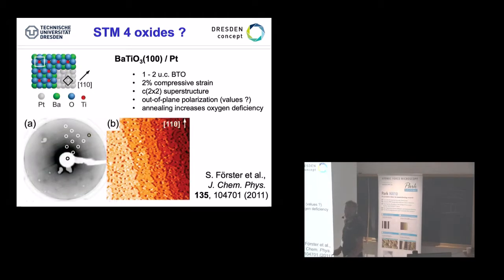Wolf Wiederer later wanted to continue on this and said, okay, let's take thinner films, just 1 to 2 monolayers, unit cells of barium titanate on a platinum substrate. Well, surely this is something where, if you have an oxide, you can tunnel through. This is enough. And hence, what you get is that on this substrate you get even a compression of that film. Compression means you get a piling up of the polarization along the Z direction. That's exactly what you see. They miss to give values because they can't. They can only tunnel through, nothing quantitative. And on top, it's also a superstructure, and you can see nice pictures, but that's it. Nothing quantitative.